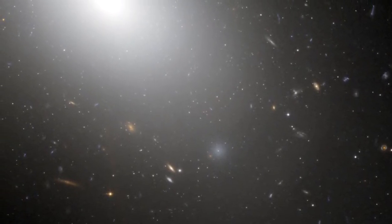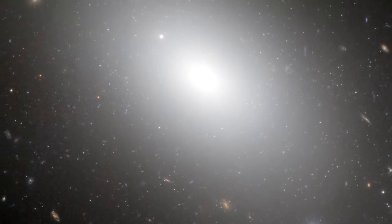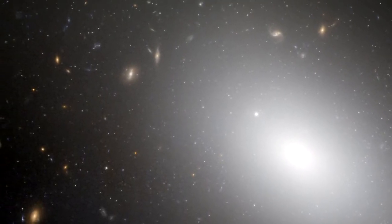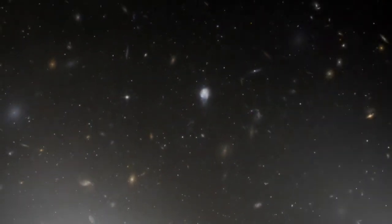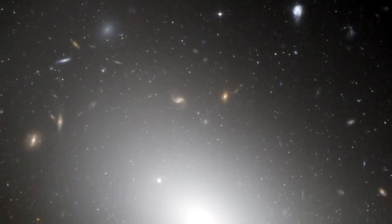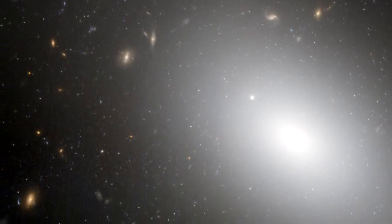The NASA/ESA Hubble Space Telescope has captured a new image of the galaxy NGC 1132, which is most likely to be a cosmic fossil, the aftermath of an enormous multi-galactic pileup, where the carnage of collision after collision has built up a brilliant but fuzzy giant elliptical galaxy, far outshining typical galaxies.